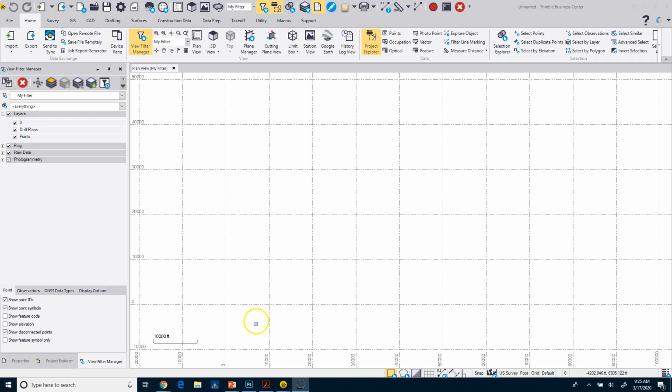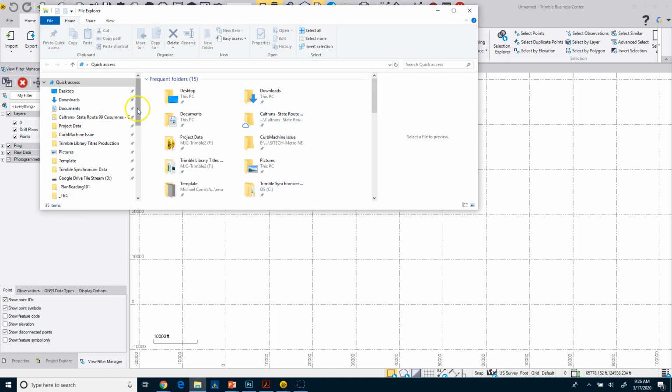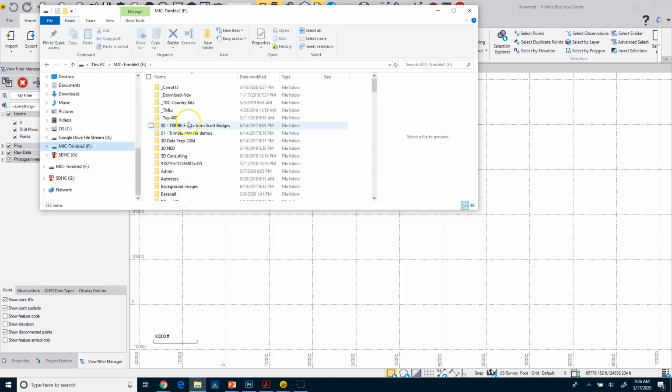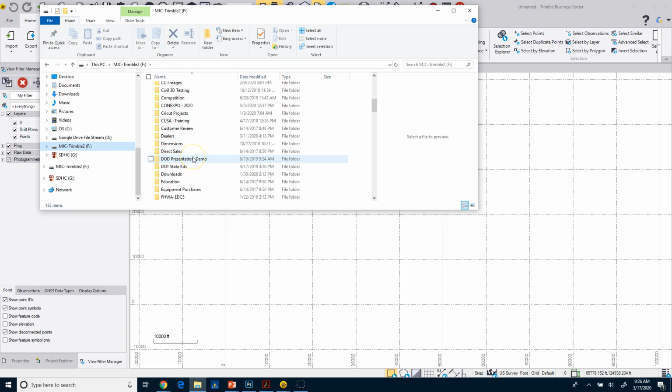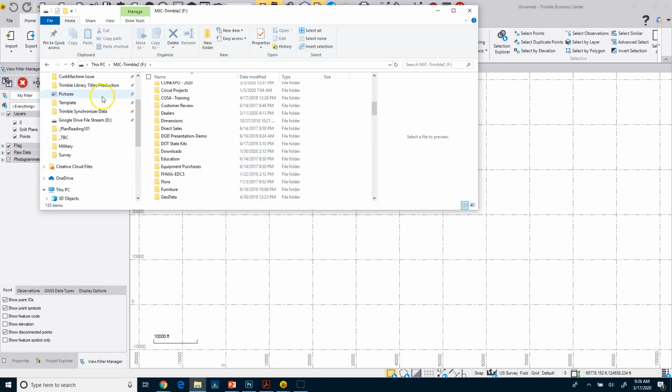All right, so now that we have a project, we're going to import some data. I'm going to go ahead and download the data, if you haven't already, from the introduction page here, and place it on your computer somewhere where you have access to it. And then I'm just going to navigate to where I have that data stored. So I'm going into my projects here, where I have it stored.